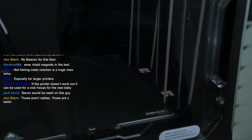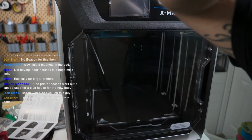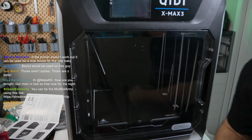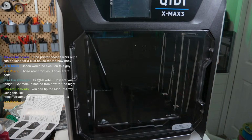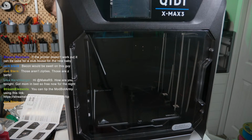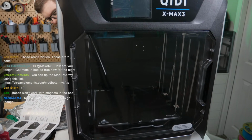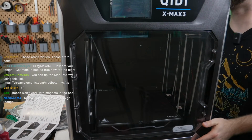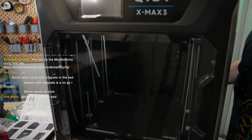All right, let's back. Ooh. Back everybody off. Beacon, yeah, Beacon won't work with magnets. Wait, is that right? Beacon with magnets is a no-go. I thought you could use it on certain flex plates, but maybe I'm wrong. Okay, let's tilt this machine on its side. So I took the top off, so the belts are super beefy. Belts are definitely very beefy.